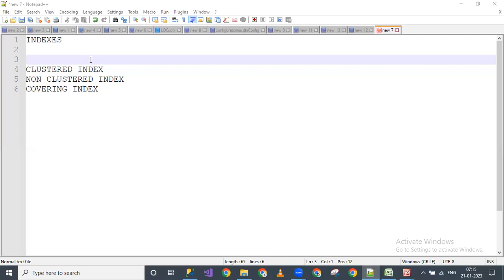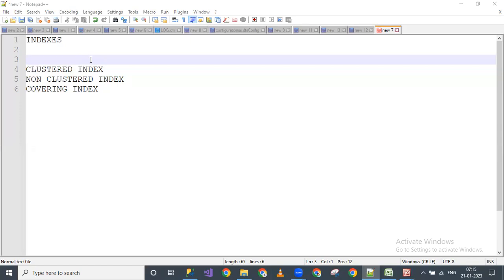Because on top of one column, the data already gets sorted and the respective records are arranged. So if we create one more primary key on another column, the data in that column will also get sorted, right? At that time, the data will get shuffled. Correct? So that's why we should not create multiple primary keys on a single table.